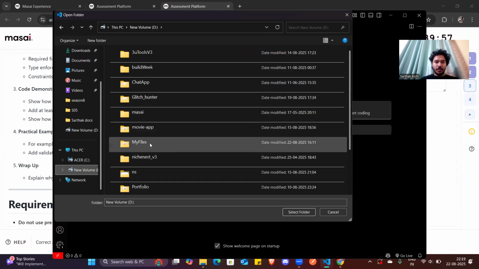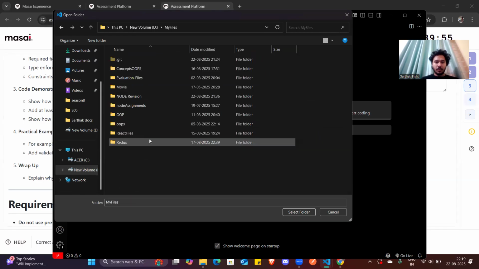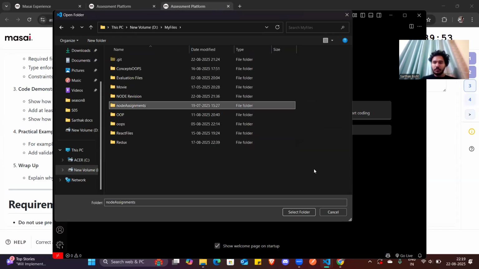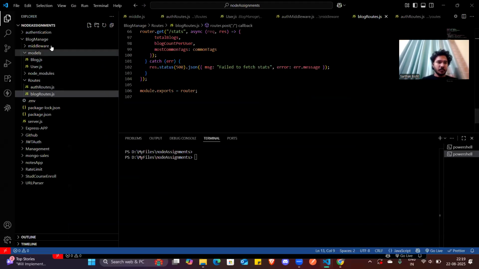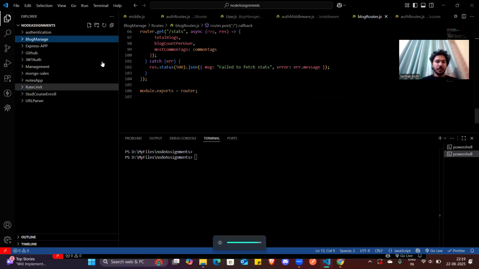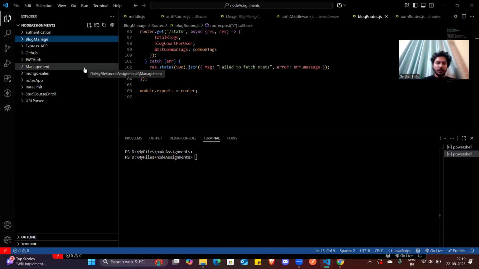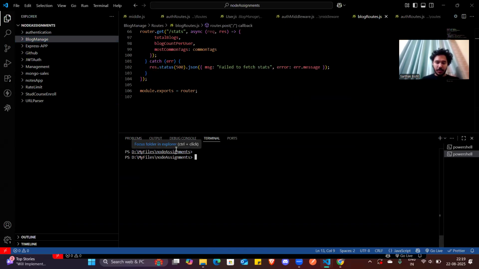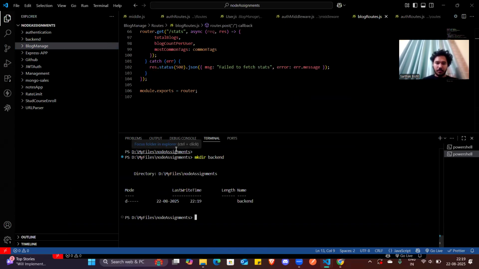So let me move to my backend system. These are some of my previous pre-written codes, but I will let you make a new system. Let's say I'm going to create a folder backend. It's created. Okay, so I will move inside that folder.